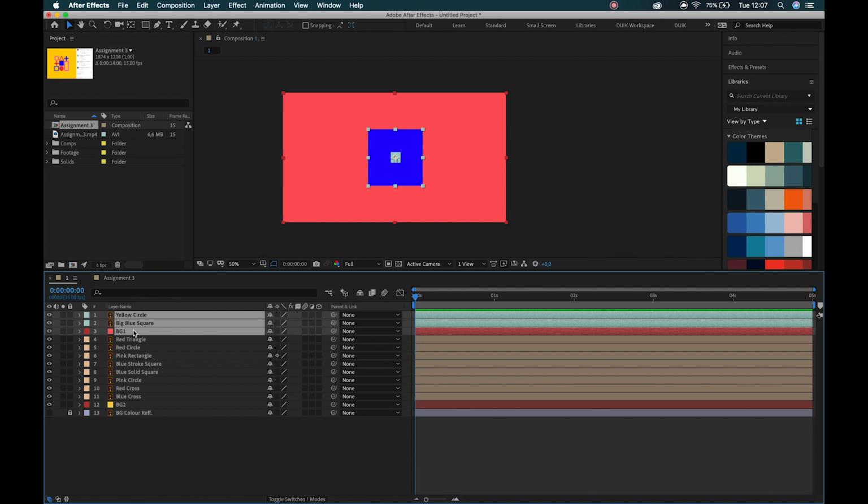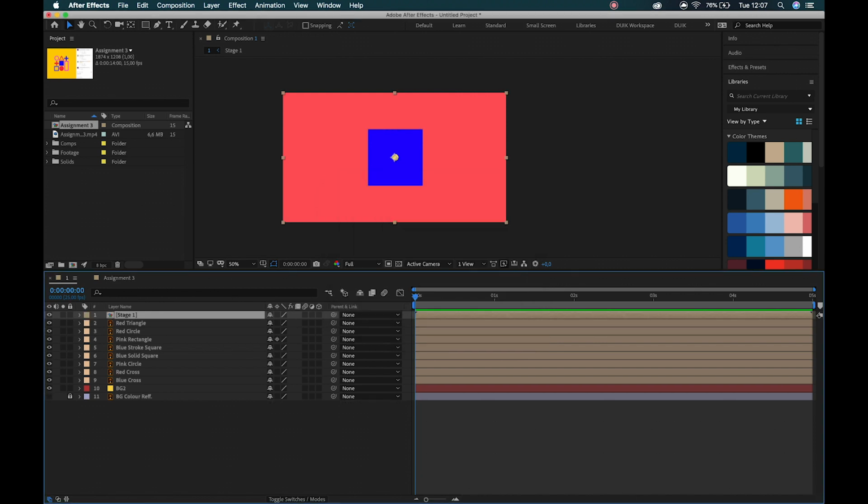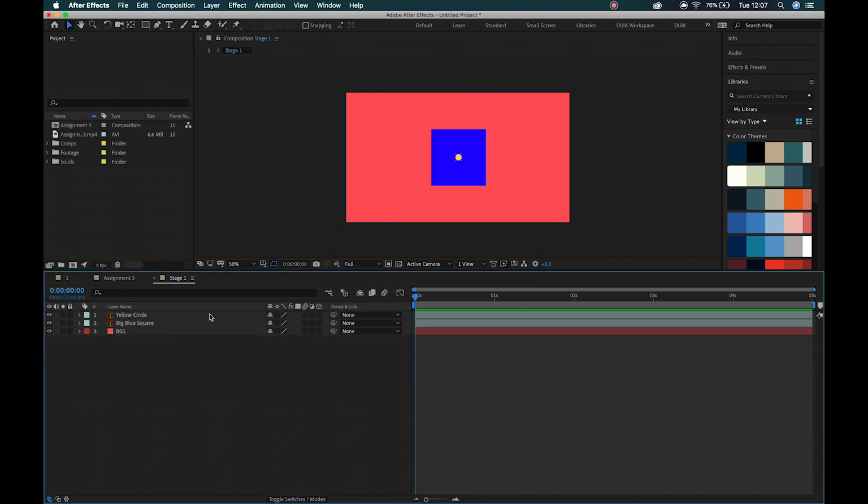The reason I want to do that is it's going to give me a little bit of control when it comes to the actual movement of the imagery, as well as being an opportunity to show you the power of pre-compositions. So first thing I'm going to do, I have this information, I am going to hit Command or Control Shift C. That brings up my Pre-compose option, and I'm just going to call this Stage 1. You'll see that now everything has been placed inside, and Stage 1 is over here.